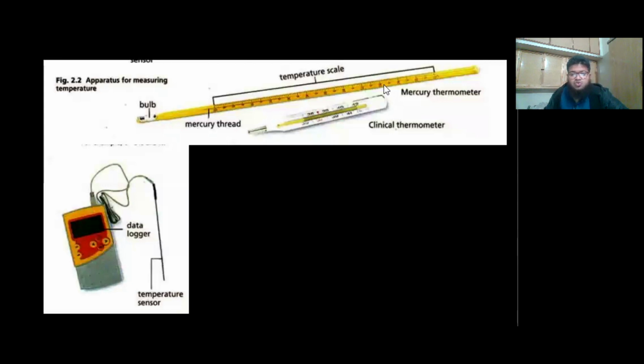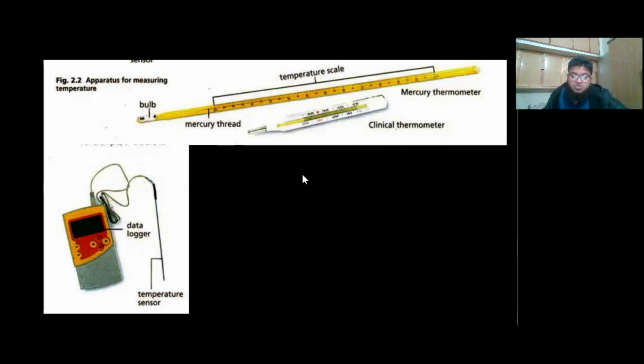Now let me show you the thermometer. This is how the thermometer looks like. This is the long yellow thermometer over here, with the temperature scale written on top of it. This is your lab thermometer that you'll find in your labs, and this is a clinical thermometer. And of course, the clinical thermometer, you can see it's quite shorter than the long lab thermometer. So of course, that's the one you use in clinics.